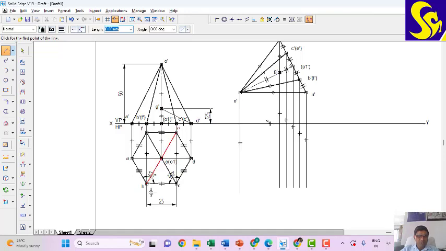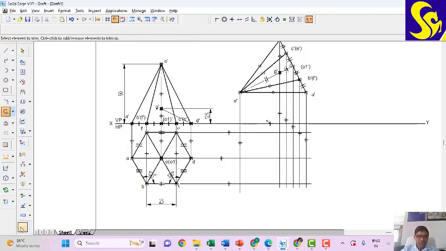Next, we'll draw horizontal projectors from all the base corners of the top view, that is from A and D, then from B and C, and then from F and E. So we'll trim after naming. We can name them first. A and A dash meet at A here. B and B dash meet at B here.